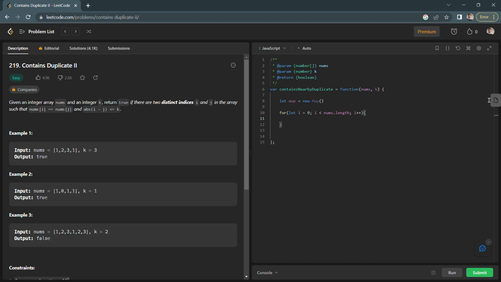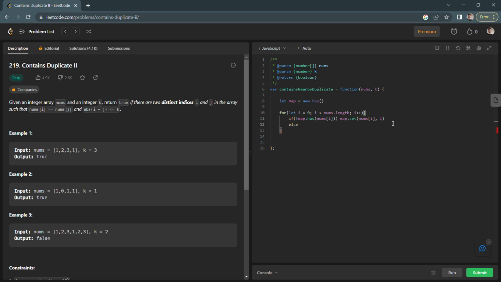As we said, we will store each unique value in the map. So if that value does not exist in the map, if not map.has nums[i], we should set it in the map. The way of doing it is map.set, and we set the value itself and its index i.